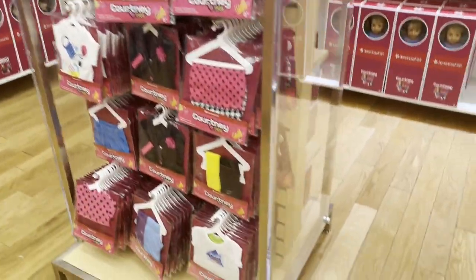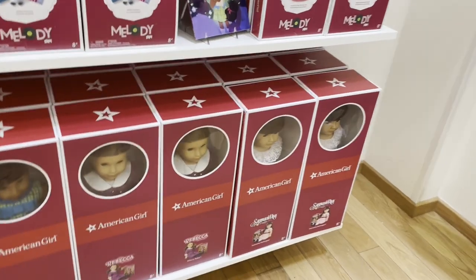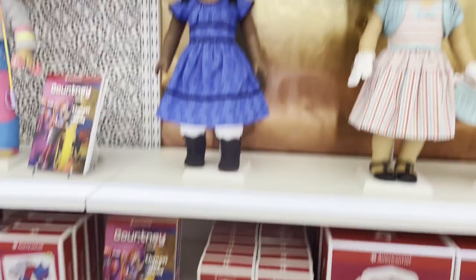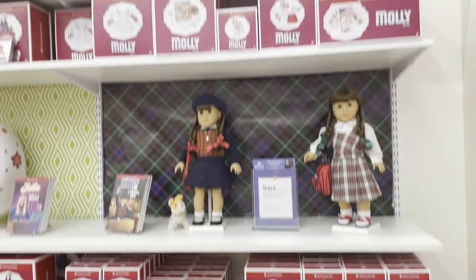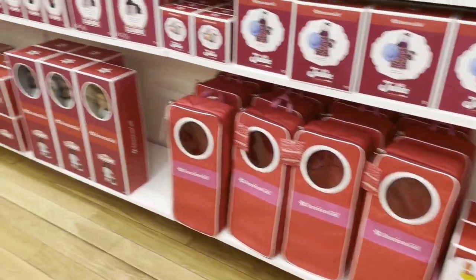Now we're in the back of the store, where the historical characters are. So out in the middle, they had some Courtney displays. Right next to that armoire against that wall, we have some Samantha dolls, Melody on display. We have Rebecca, we had Josefina, Addy, and Kaya, as well as Mary Ellen. We had Kit, and then we have some Courtney and some of her collection. Then we have Nene. None of this is under glass, so you can touch it and take a look at it. And then we have Molly. And then we have Julie — they were sold out of Julie, so they actually didn't have any Julie dolls on display or for sale.